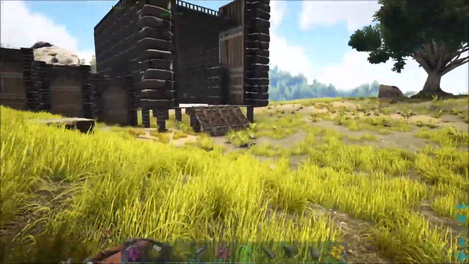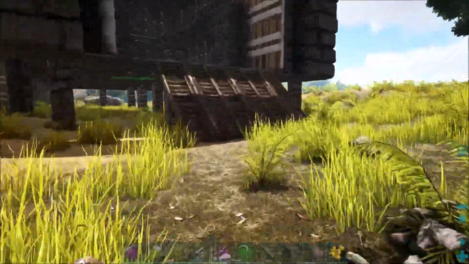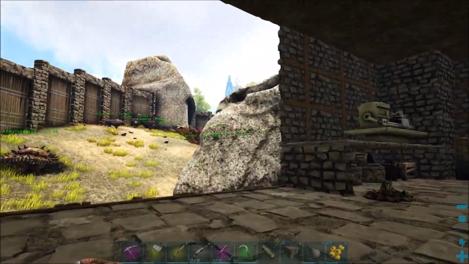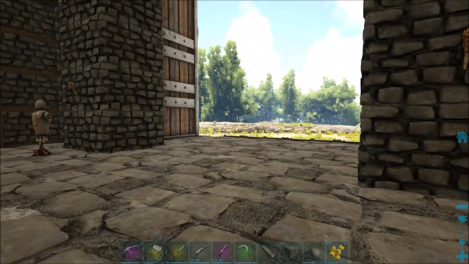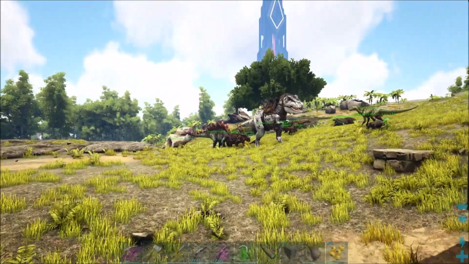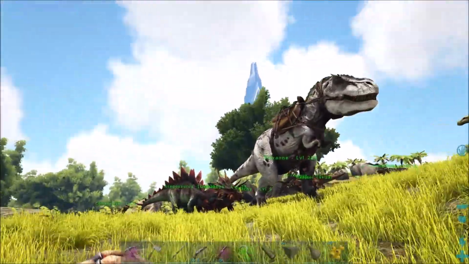Could you imagine how many eggs you can get from 20 dinos of the same type, rather than having 100 dinos of every type? You know what I mean? It's going to be a lot more convenient for us. So it's something that I'm looking forward to doing. I think we're going to go out on Rexan. Rexan! You don't got it.